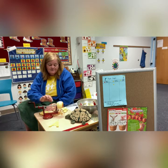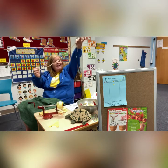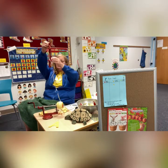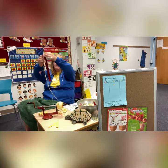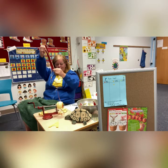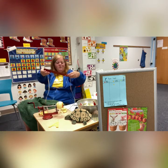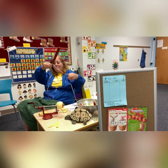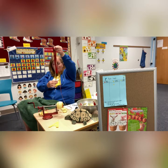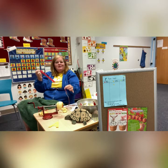And I'm at the end. So do you see the skin? It's long, like a snake. And I brought my ruler here to see how long our peel would be. There's 12 inches. It's longer than a foot. 2 feet, 3 feet, 4 feet. Ooh, am I going to get to 5 feet? 5 feet. Oh, I might even get to 6. It's 6 feet tall and a little more, probably about 4 more inches we could measure. It was 6 feet 4.